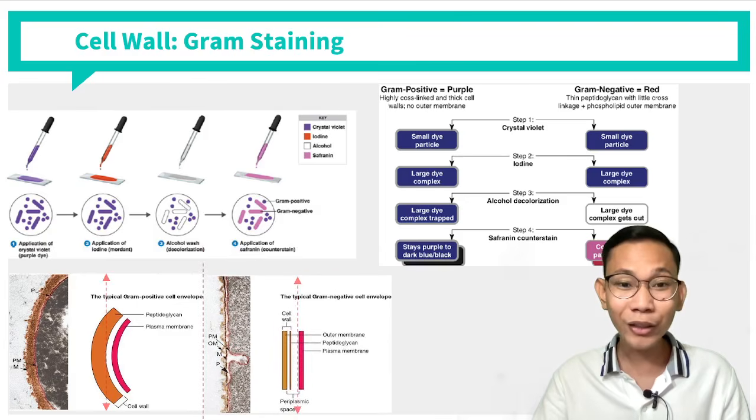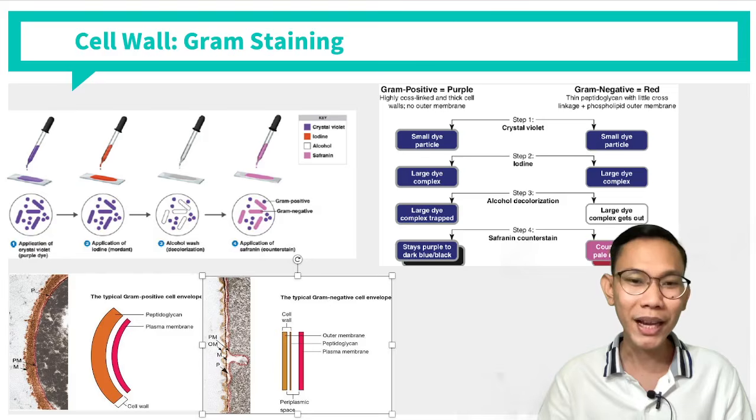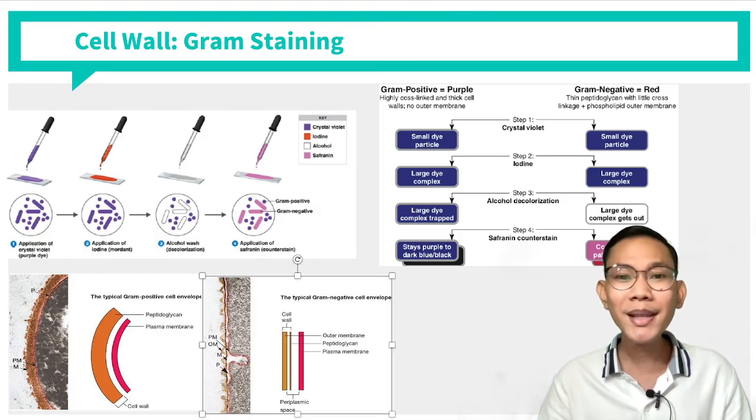I guess you already understand the principle behind your gram staining. It is important for us to identify whether the bacteria is gram-positive or gram-negative. Kindly remember that principle because no matter what, kahit mag-third year na kayo, mag-fourth year, or you're in the hospital, the same principle. Just remember the bias and its effect. And I know you already understand why it becomes purple and why it becomes red for gram-negative.